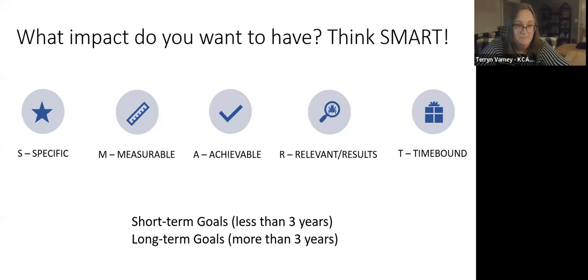Okay, so maybe I make cute little recipe cards for customers that buy a dozen tomatoes at the farmer's market. Every customer that comes through and buys a dozen of my tomatoes, they get my grandmother's recipe for tomato pie. And maybe on the back of that recipe card, it has my Facebook linked to it. And so maybe what I do is I say, hey, if you make my grandmother's tomato pie, tag me in a picture of it on Facebook. And if you do, I'll give you a free tomato next week.